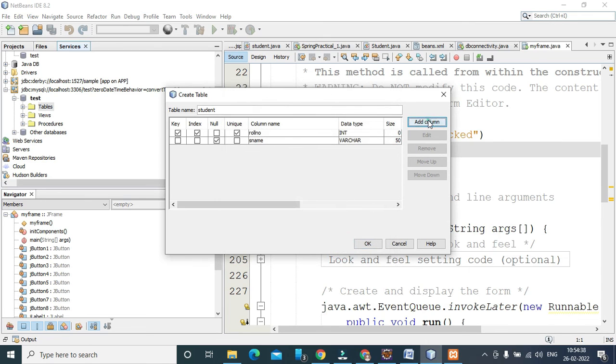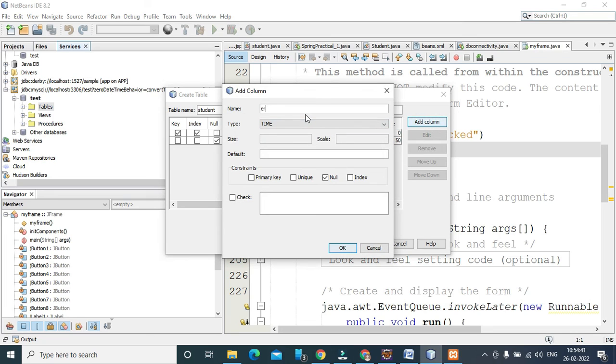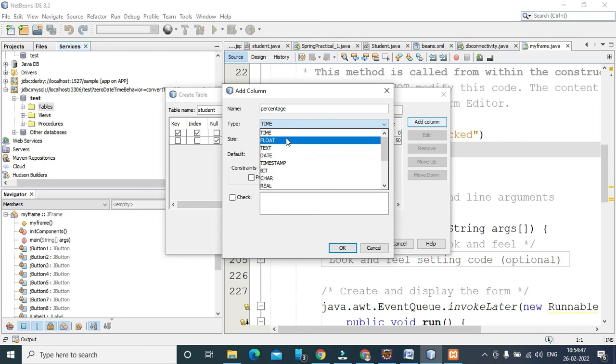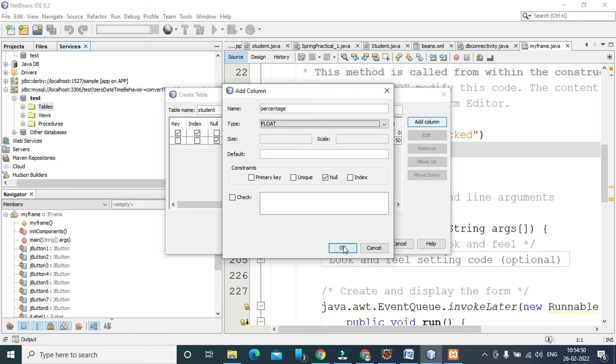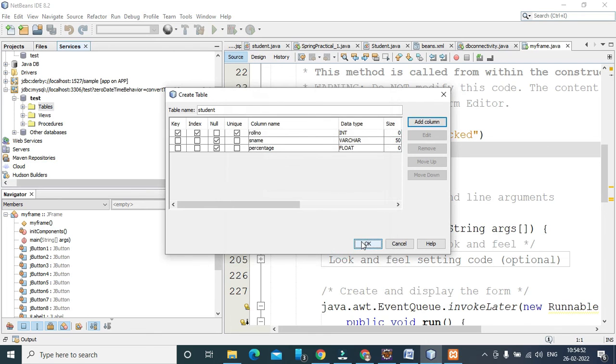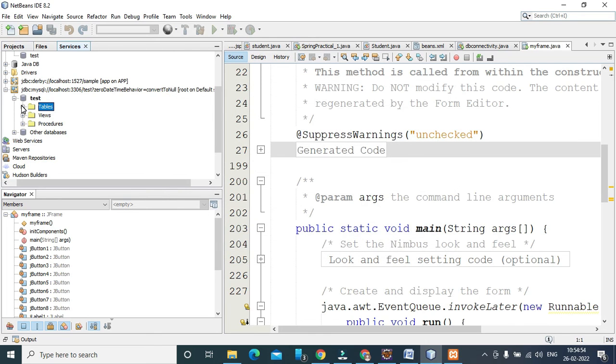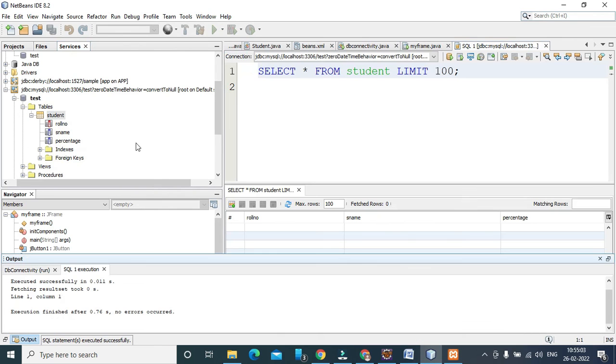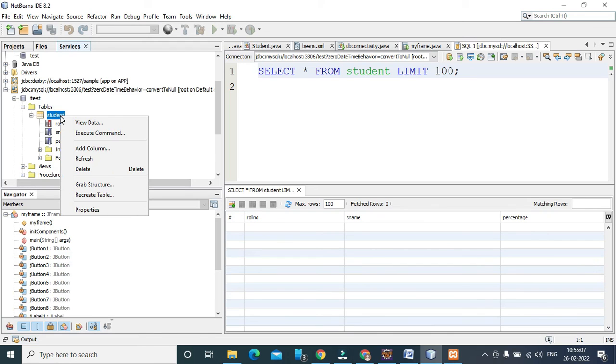It's not a primary key. And third is percentage, which is a float kind. And I'm giving okay. So my table is created here. So I can insert a record. This is my student table, and I can view data. Data is not yet shown, but I can insert the record from here only.